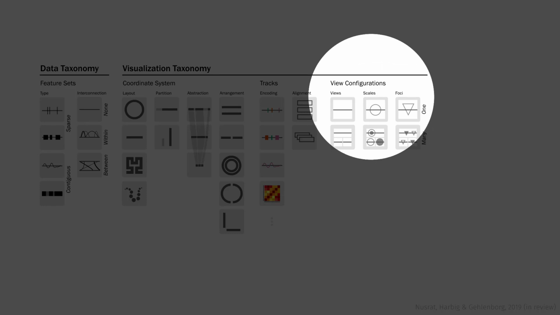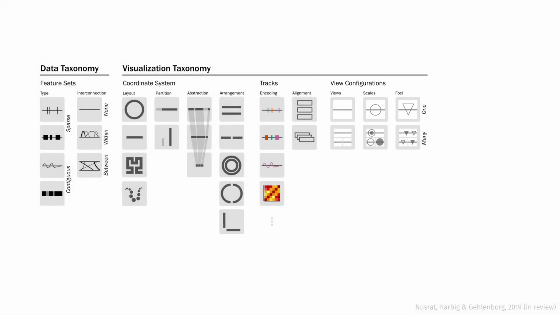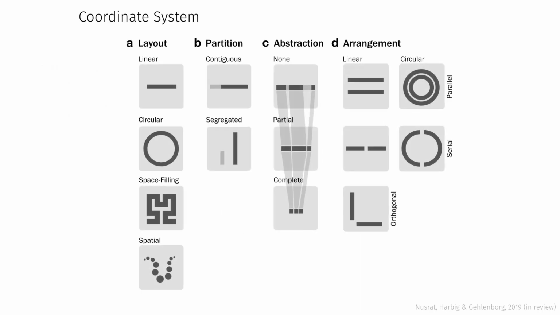When you have a visualization tool, oftentimes it's just a single view. So the things that I showed you, for example, a circos plot, is a single view. There's one view of the genome, there's just one representation of the coordinate system. It's at one scale, that's global, and then there's one focus point, and that's everything that we're looking at. And we'll get into that. So let's look into the coordinate system, how we can lay this out.